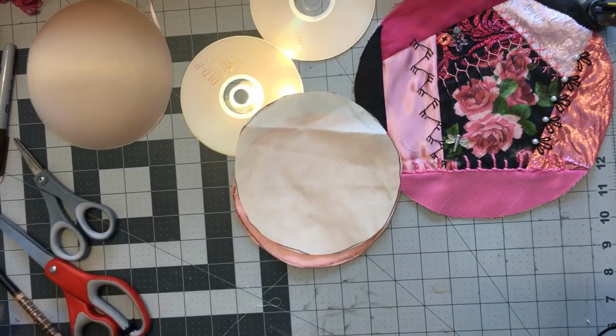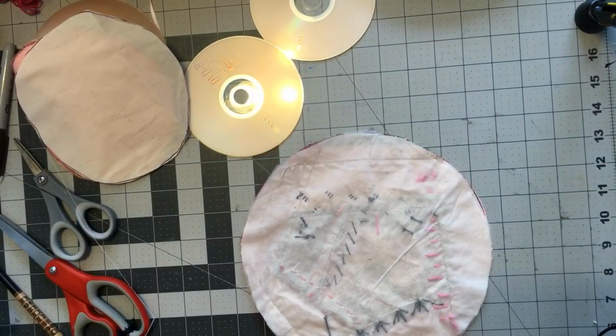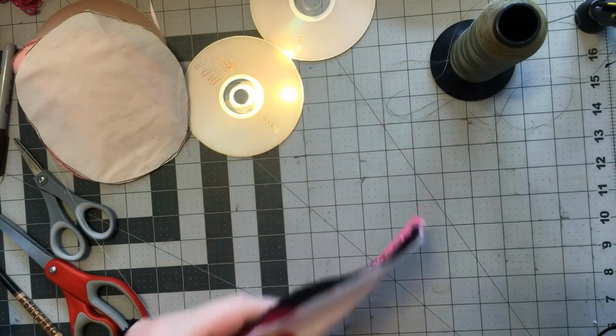My scissors are right here. Okay. Let me see. Because I want to do this right. You need strong thread. I'm using that Nymo beading thread.